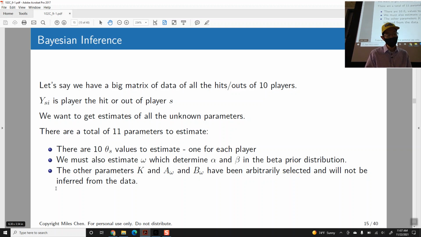We've got one theta value for each player, 10 of those, and then we also want to estimate what omega is. Again, what we're going for is a posterior distribution based on the data that we've seen. The other parameters, k, a sub omega, and b sub omega, are arbitrarily selected. We're not going to do any inference on them based on our data.